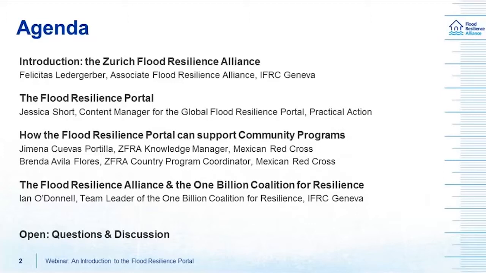For the 1 Billion Coalition in particular, we've started to collect different kinds of examples and tools, for example, on some of what we think of as support services necessary for local solutions on resilience. So looking at resources and tools around people-centered design, around mobilizing strategies, around fundraising and local resource mobilization, around partnership development. We're really excited to look at ways to combine these different examples and tools with the flood-specific solutions that are on the portals, looking at ways we can mix and match, maybe between platforms.